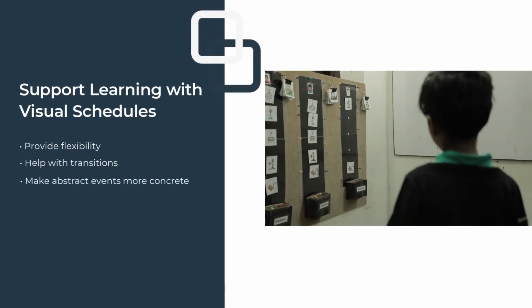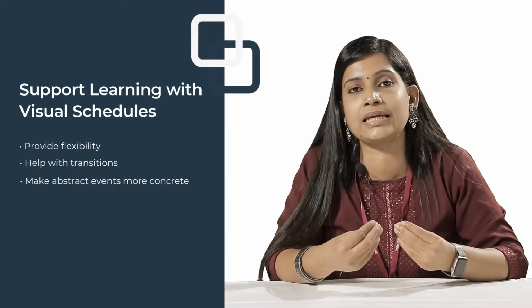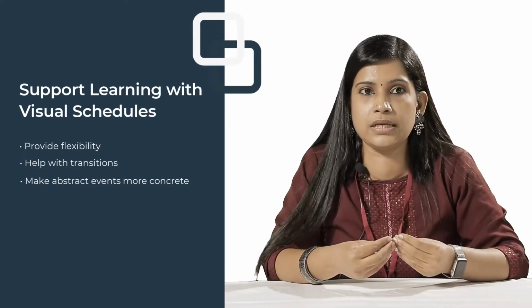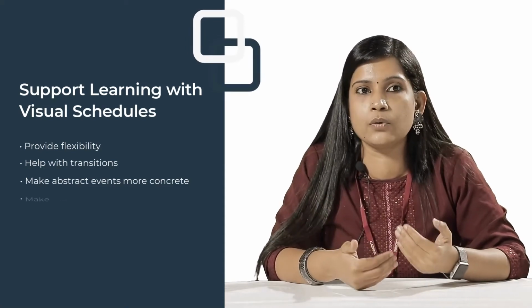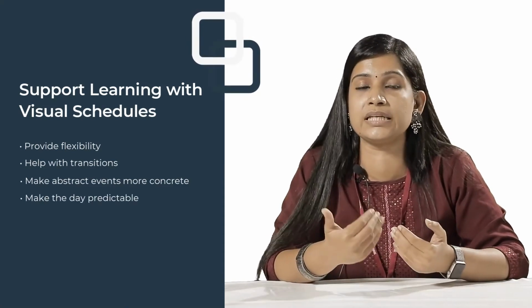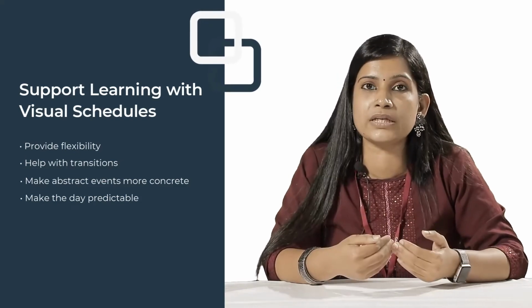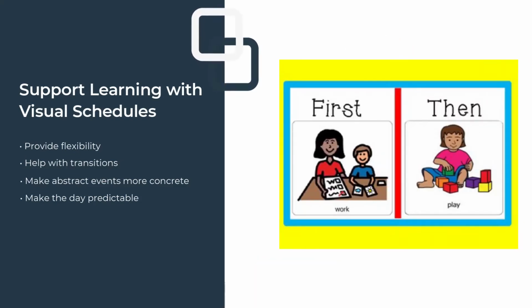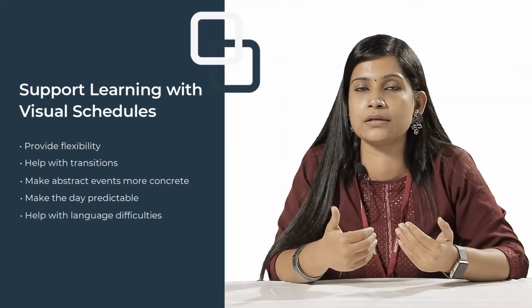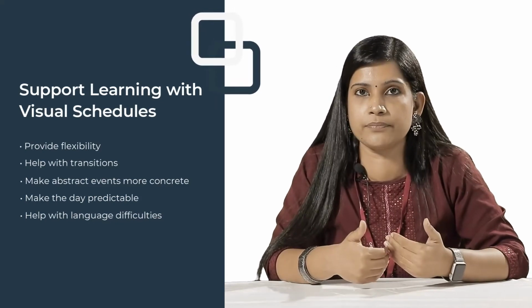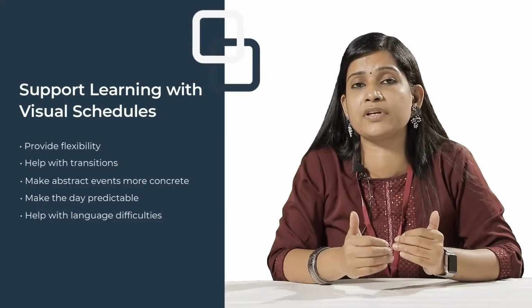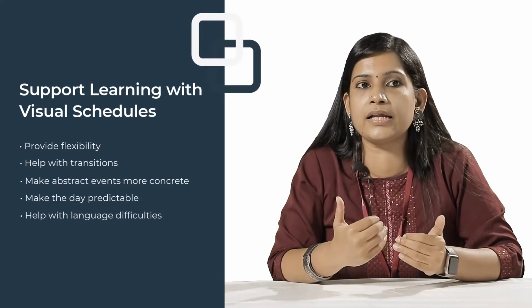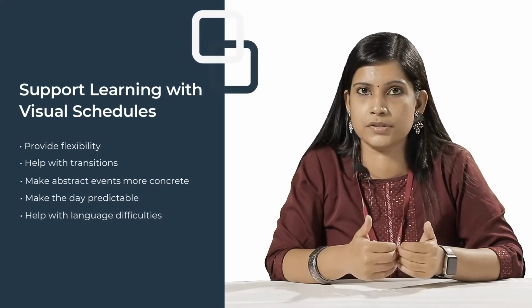The purpose of teaching the child with a visual schedule is to make abstract events more concrete. And this will help the child be aware of the activities that are to be done in a particular way and what all things they need to complete. And also visual cards like first and then cards make the day predictable, and they will help the children to know the pattern in which they have to complete the activities. Usage of visual support can help you and your child to communicate and manage everyday activities in a positive way and also help to decrease their challenging behaviors.